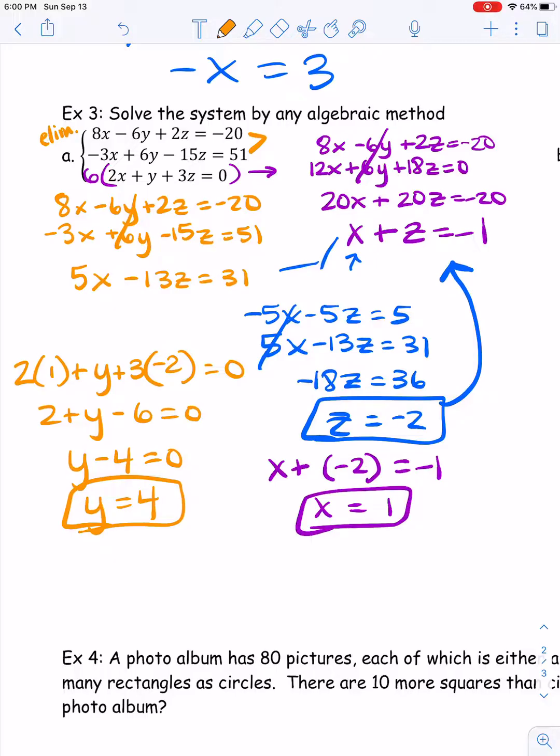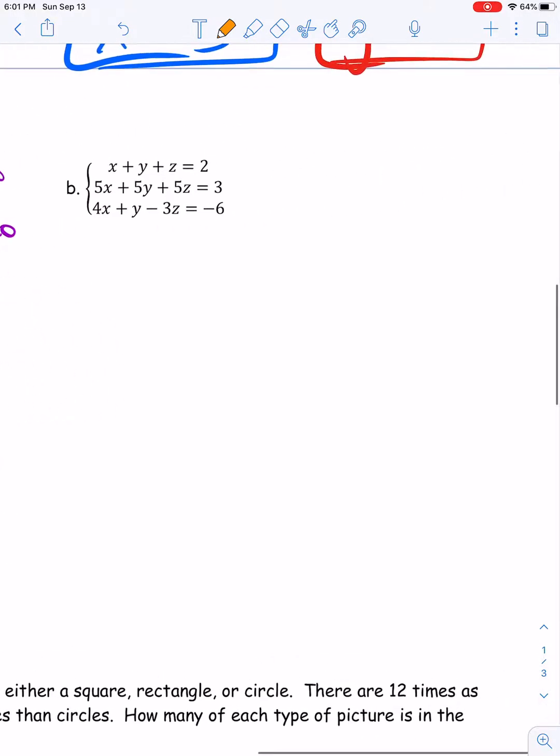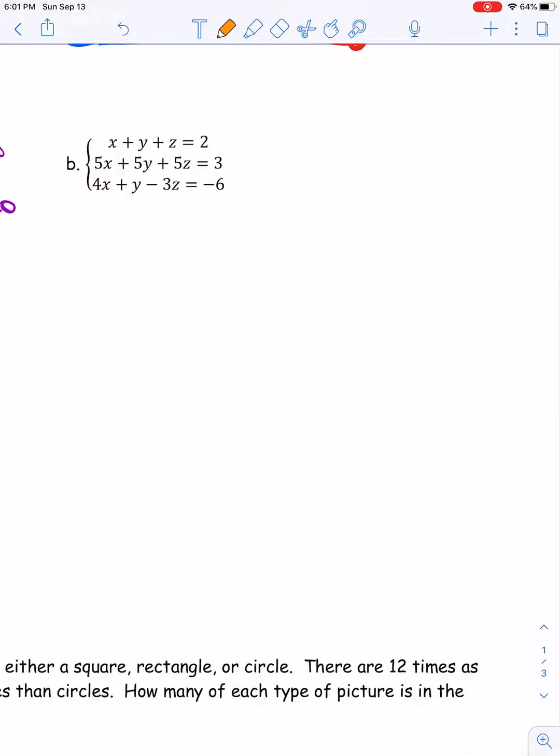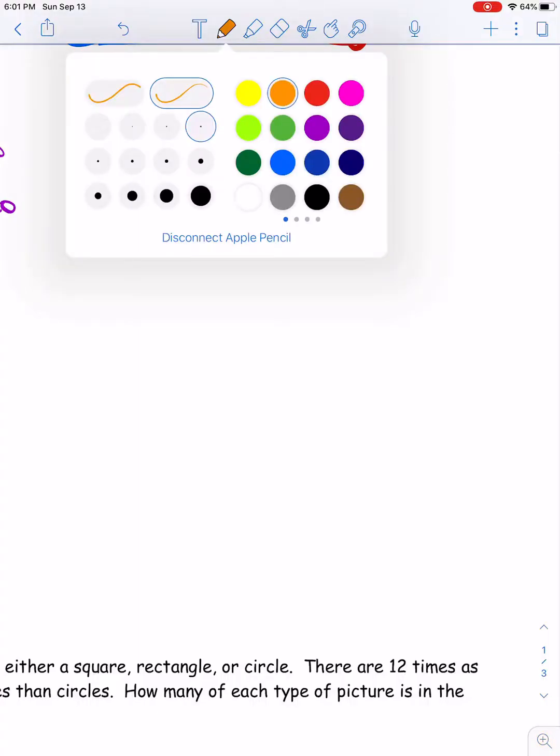So elimination, you have to eliminate the same variable and then create a 2x2. All right, and so then coming over here, I kind of noticed something right from the get-go with that x, y, z all by itself and then a 5x, 5y, 5z. So I could easily do elimination because I can multiply the first one all by a -5. And let's see what happens.